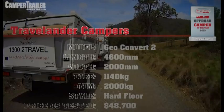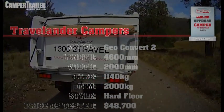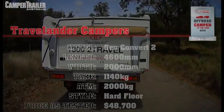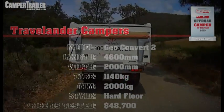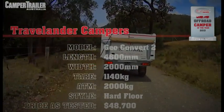With just a touch under $50,000, the Travelander supplies it all. It's built like a Sherman tank, it'll go anywhere, and it'll do it all in comfort and style. We love the Travelander.